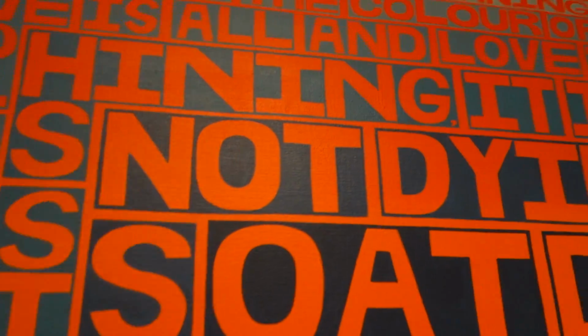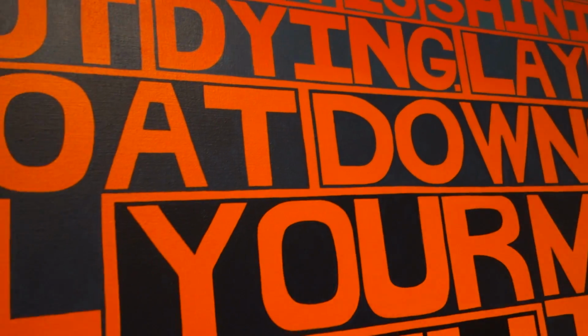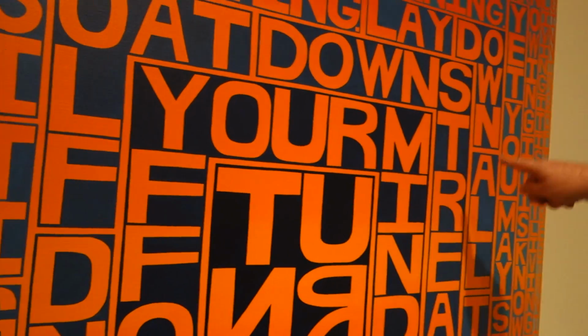And then it repeats the beginning as it does in the song, and I have that as the outer ring of the painting, which I thought was a nice coincidence because that's, in a sense, the traditional way. It's the beginning of the painting, but it's actually the end. So it begins in the center, and if you figure out that it's a counterclockwise read going out through these square spirals, turn off your mind, relax and float downstream.